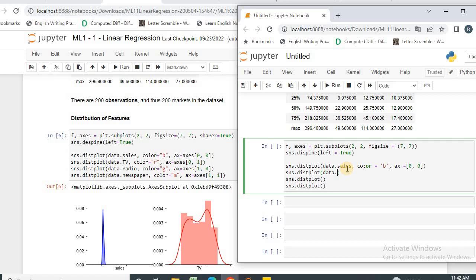Data.tv, color red, ax equal to 0 comma 1.